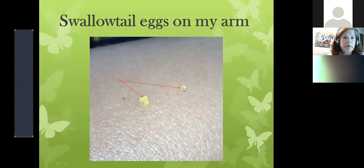Here are four eggs from a black swallowtail. I was in the butterfly house at Wiegand's arranging dill and fennel plants. When I went back in, it was 103 degrees that day. The female swallowtail came over and laid four eggs right on my arm. I instantly went over to the dill plants before they dried — because once they dry, they're stuck, that's how they stay on the leaves. When she laid them they looked wet, and after a minute or so drying out in the breeze, they were stuck to the leaf. She thanked me for smelling like a dill plant.